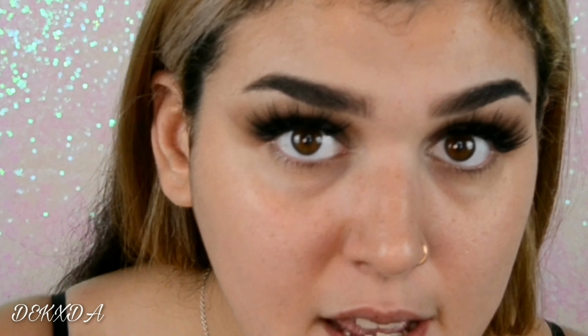Before I get into my face makeup, I'm gonna make sure my lips are nice and moisturized. And how am I gonna do that, you ask? Let me show you. So recently I have dropped my own lip oil collection. I only have one flavor or scent or whatever. I only have one style available, and it's my vanilla honeysuckle lip oil.